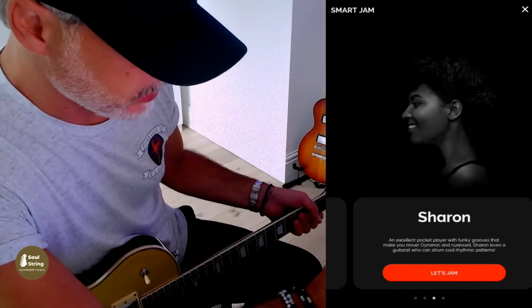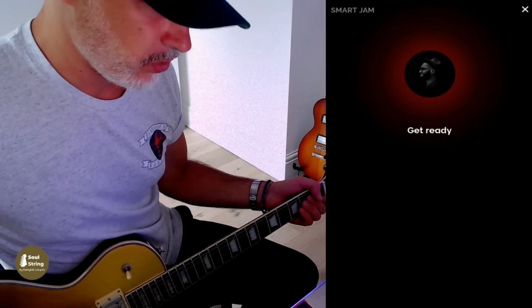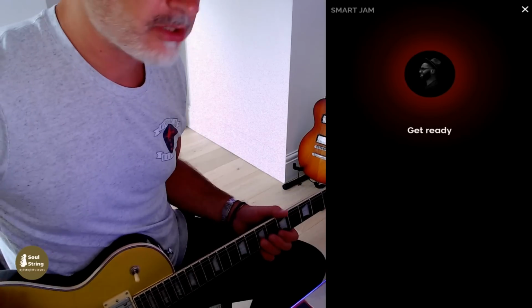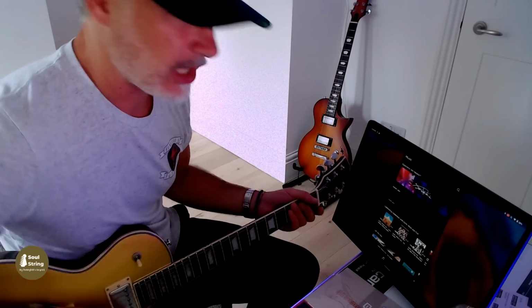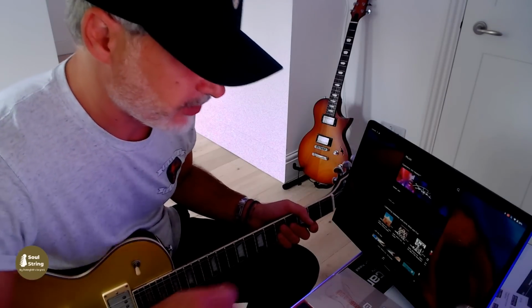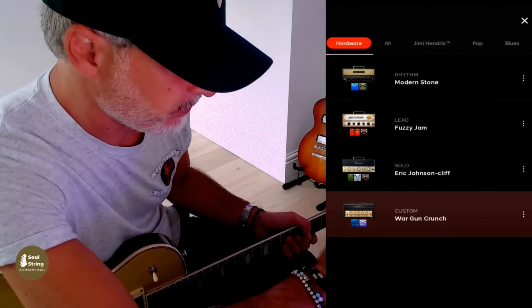Another great function, which we mentioned before, is a smart jam. So what you do is you choose your drummer, then you set the beat that you want, and now it's going to ask you to play a few chords, 2, 3, 4, and then it creates a nice backing track, and you can just jam to it. So the purpose of that really is just to give you an extra little tool where rather than jamming by yourself, you can just play with a bass track and a drum track. So that's really cool.